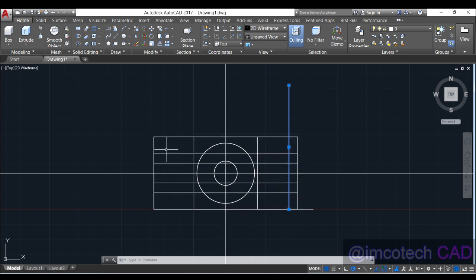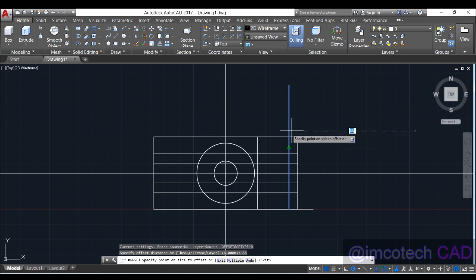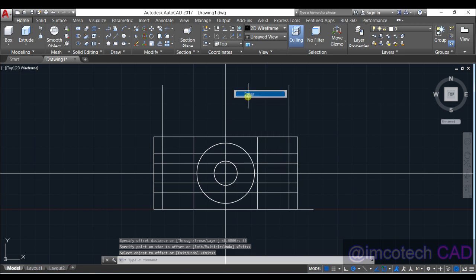Then take a 6 from here too. 94 minus 6, 88. So offset by 88. Do you get what I'm saying? This is 88 units, and from here to this line is 6. Also from here to this line is 6. That is 6 plus 88 plus 6, which is 100. But that's what I want. So with this, in this case now, we have what we want here.